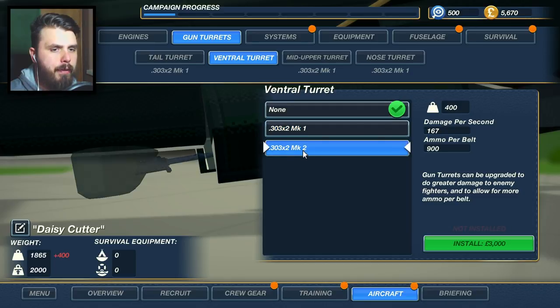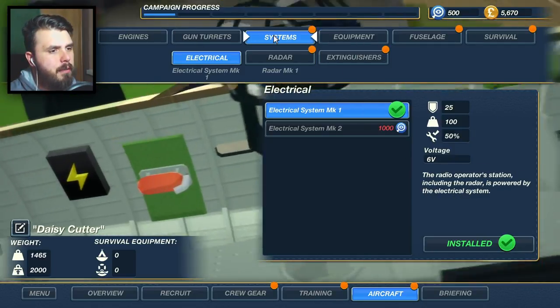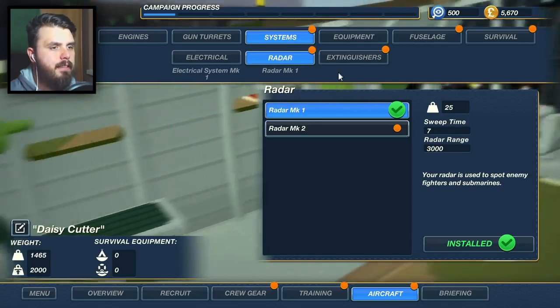Might as well go for the better one immediately. It's so heavy, though. It's gonna add so much to my weight, you know? And I haven't actually had any problems with the enemy, so I would rather upgrade some other things in here.